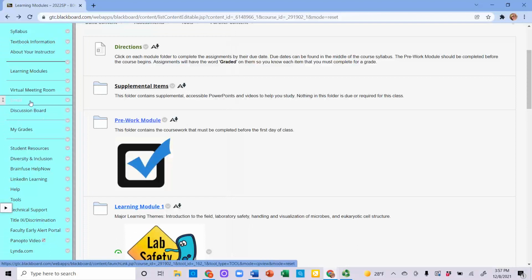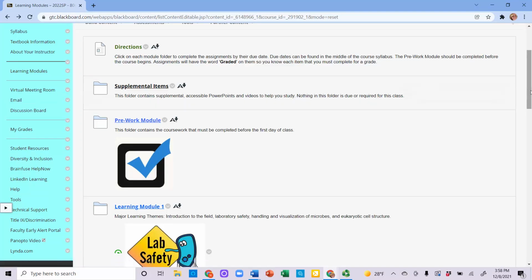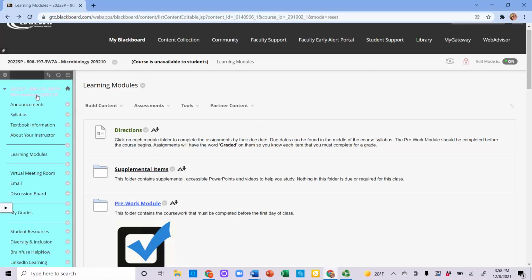Email. So email is how you would contact me or any of your classmates. Email through Blackboard allows you to select the participants that you want to reach out to and contact. This email function is really the best way to email me because it directly ties your course section number, which is your course section number up here, to that email.